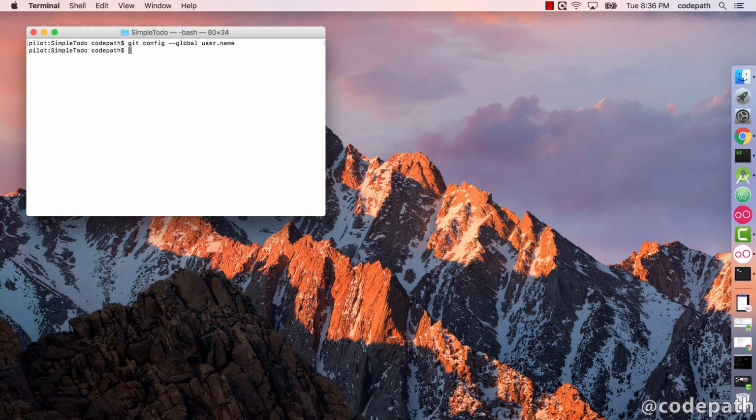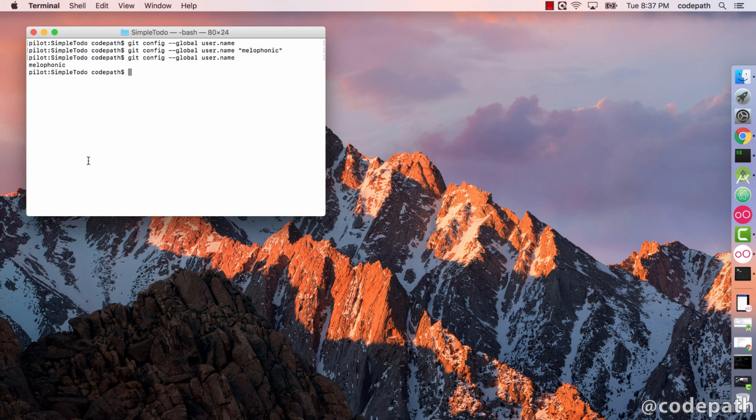This lets me verify the name that I have configured to use Git with, and you can see nothing gets output, so I need to specify this. So I'm going to hit up arrow to get the same command again, and then pass it one extra argument, and that is my GitHub username. Now I can type the first command again, and it echoes my GitHub username.